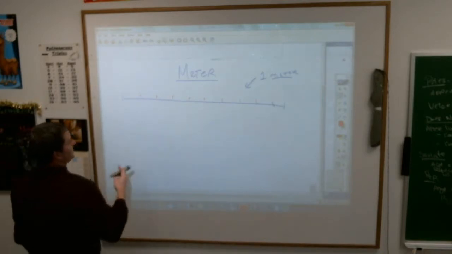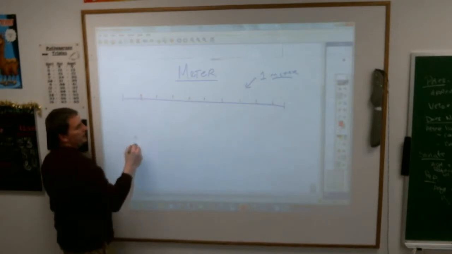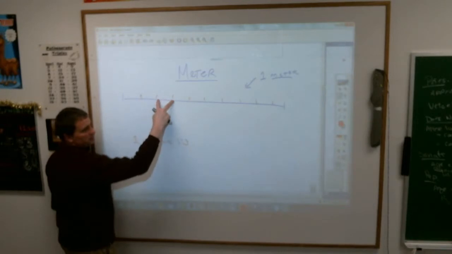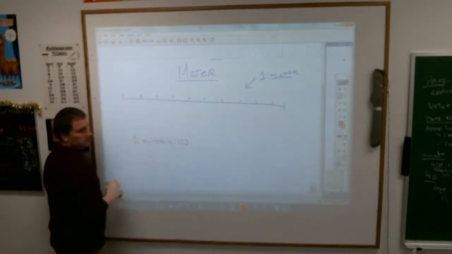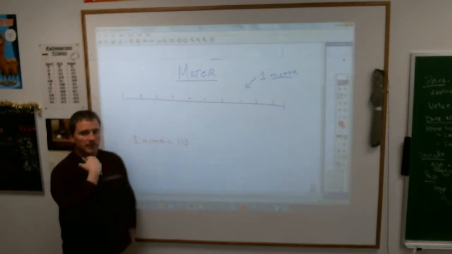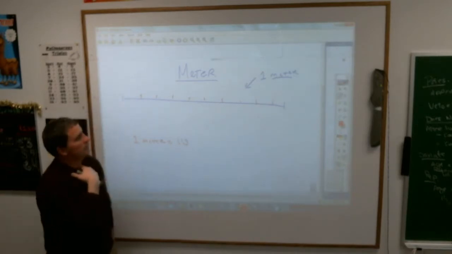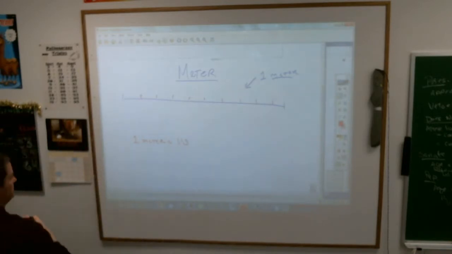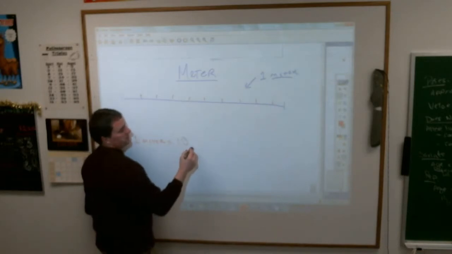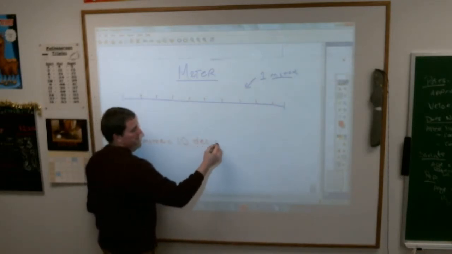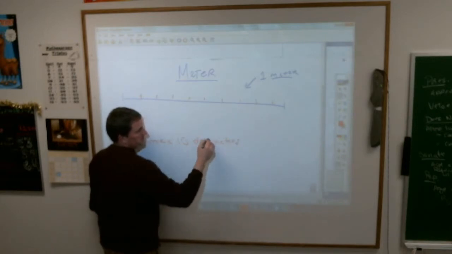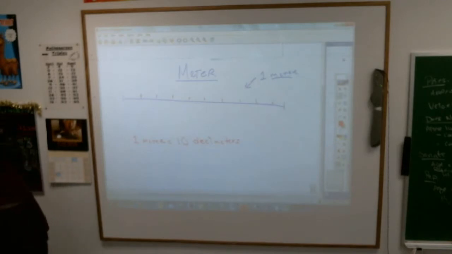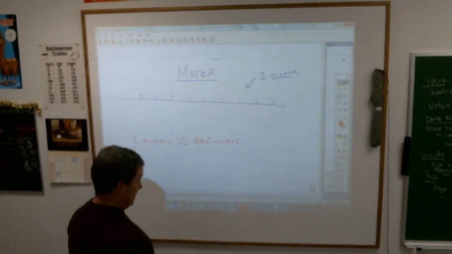Rarely. Does anybody know what 1 meter equals 10? Anybody know what this little chunk is called? We don't use it, so I wouldn't expect you would, but maybe you do. Elijah? Centimeters? Nope, those are the next group smaller. We get to that next. Lainey? Inches? No. Inches are a whole different system. Those are decimeters. And we don't use a decimeter, but it's about that big. You can amaze and astonish your friends if you ever want to talk about that.